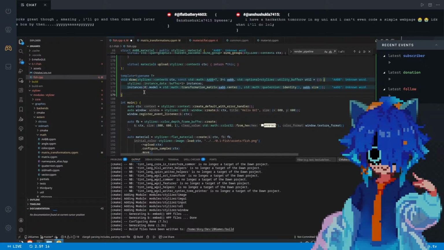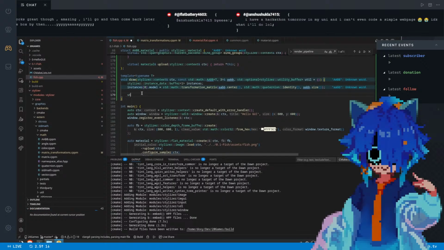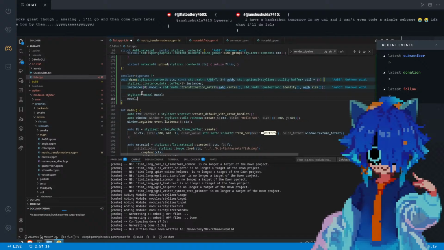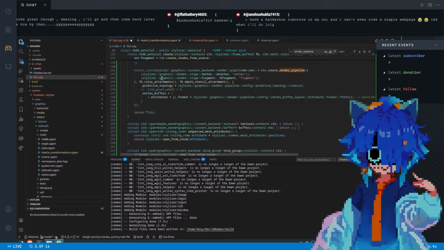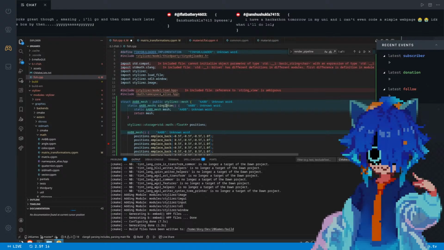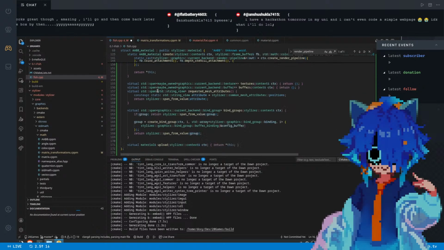So we're gonna make a model. A stylizer model. We're gonna go model dot push dot in place back. On the one side, we're gonna have AABB mesh singleton.